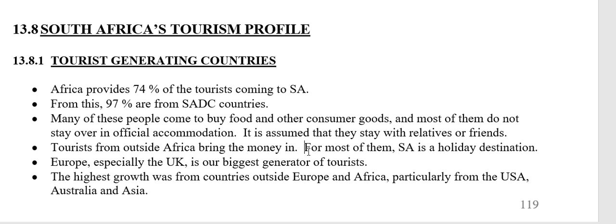And most of them do not actually stay over in official accommodation. We can see when we look at customs records that they come over the border, they do spend the night. Otherwise, they wouldn't be classified as tourism. But we assume that they stay with relatives or with friends, but they don't literally book into a hotel or any other form of official accommodation. They do spend the night. They might spend more than one night because they don't go back through the border to their own country on the same day. We're assuming that they're staying with friends or relatives.